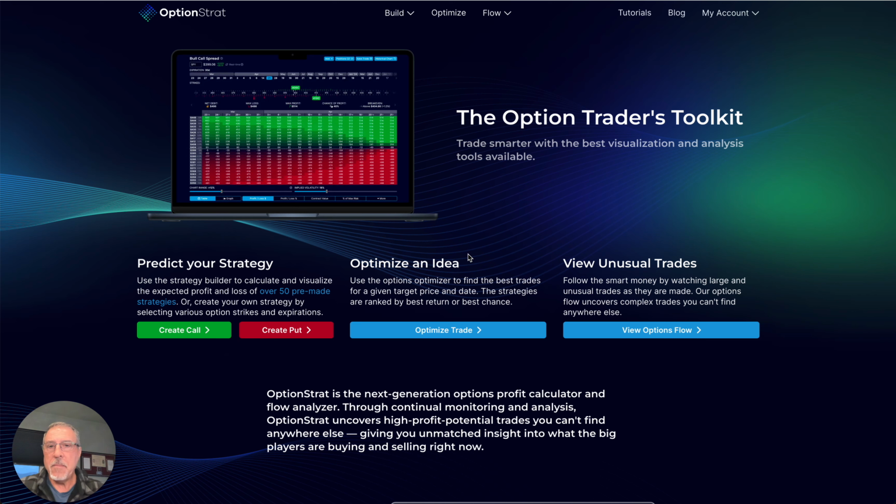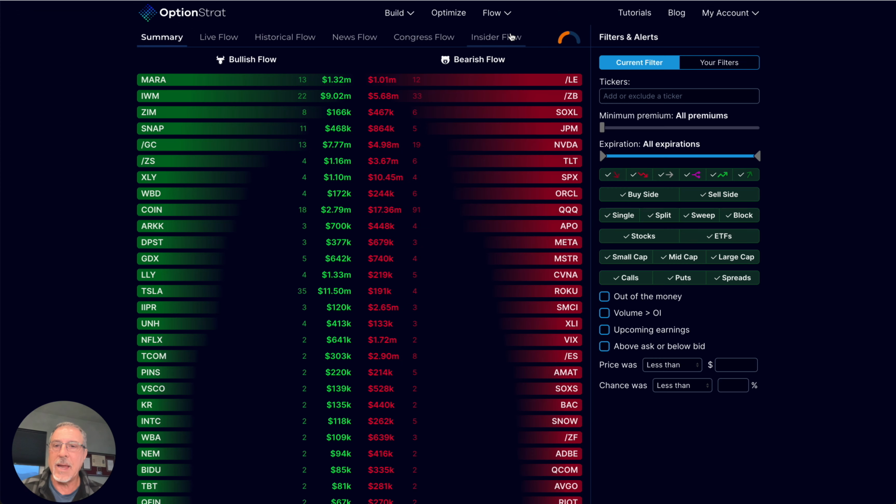So I figured probably one of the best ways to do this is to use the flow summary feature. This is a feature, if you're on the very base level, you won't have this, but some of the elevated levels of OptionStrat include this. It's a pretty valuable tool in my mind, particularly if I'm looking for an idea. So I come in here this morning, I take a look, and I glance down through the overall flow summary. This is showing me the bullish sentiment versus the bearish sentiment on any particular stock or options on that stock.